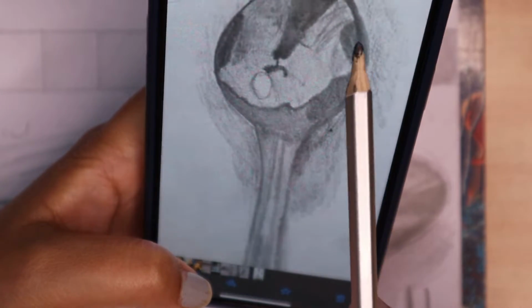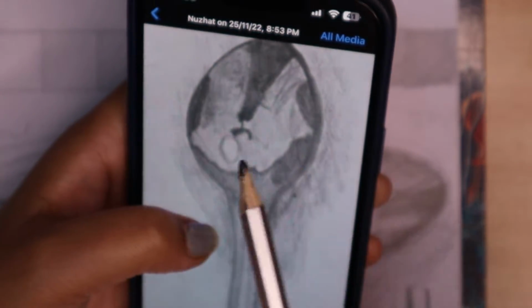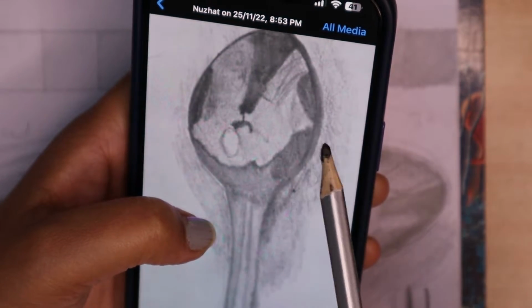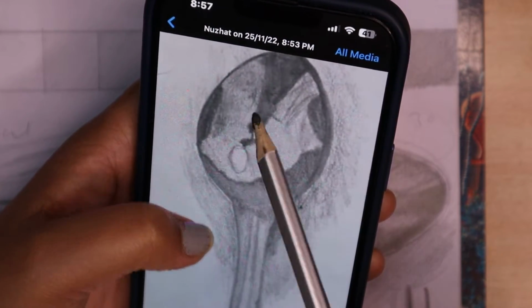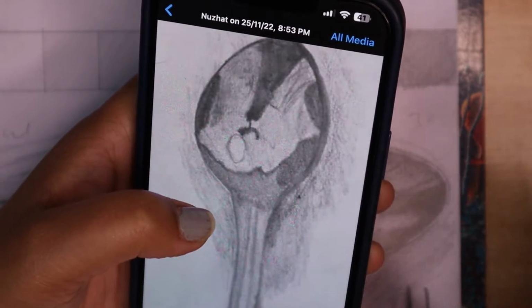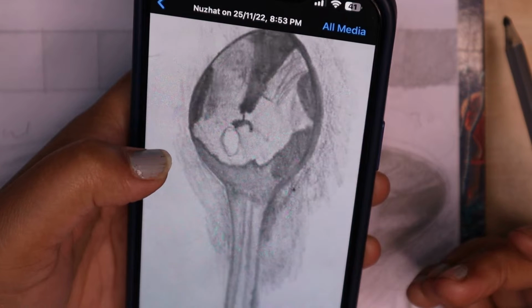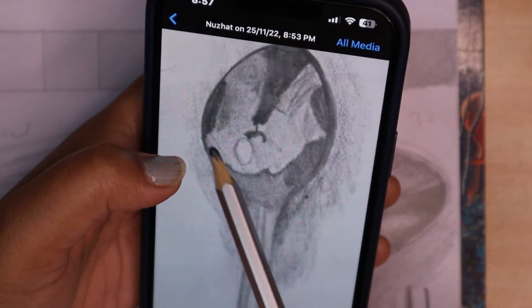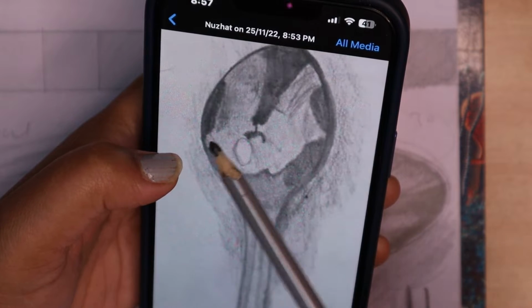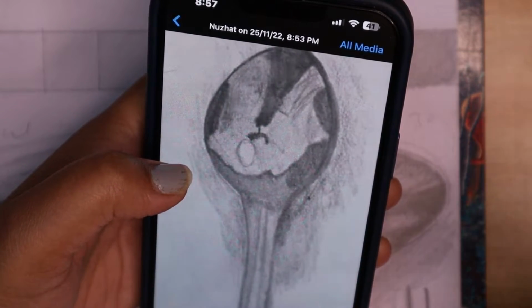Yeah, alag alag family hai. Different shades ki ek family hai. So is family ko connect karna hai. How can we connect the family? When we blend these dark shades with lighter ones and lighter with dark ones, to wo ek family ban jayegi. That means it will become part of that subject. To abhi kya lag rahe hain ye sare alag alag lag rahe hain. Okay, so in edges ko blend karo to wo ek part lagega subject ka.